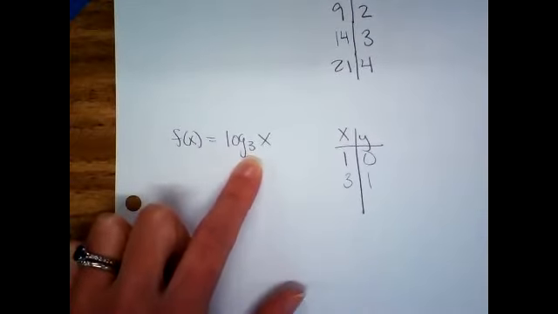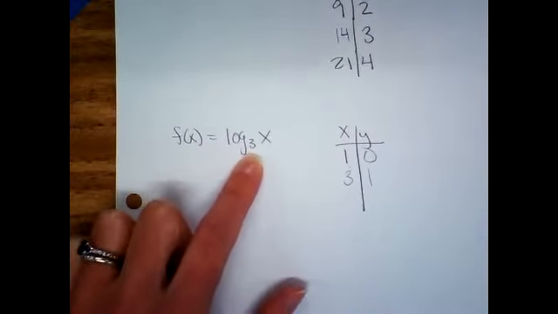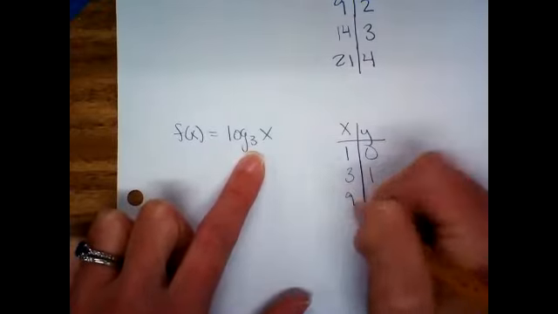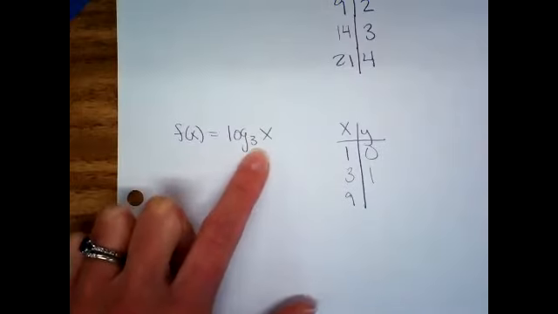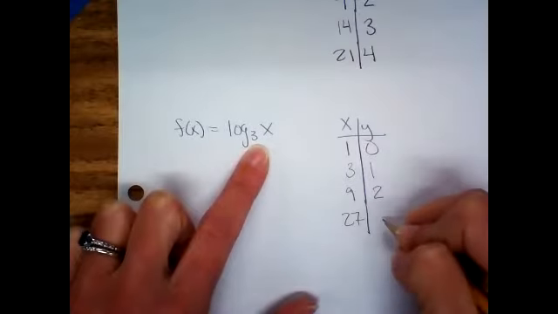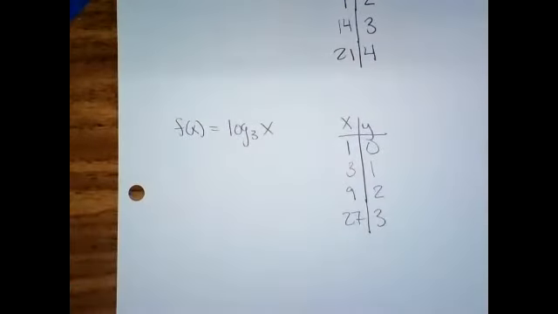4 would not be a good choice. 5 would not be a good choice. Think through what's the next good number to plug in. Good. If you plug in 9, 3 to what power gives you 9? 2. What would be the next good one? Good. And then you would get 3. So do you see how you just need to put a little bit more thought into what you're plugging in? You can't just plug in whatever you want. Okay, that's the only difference.